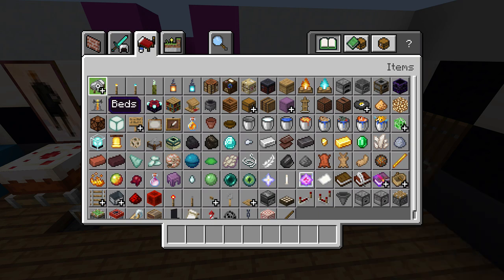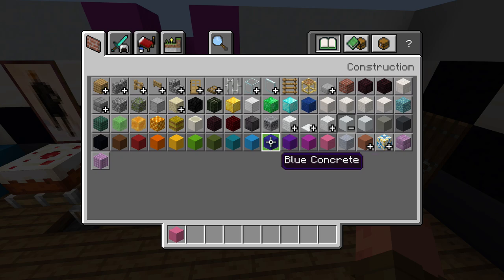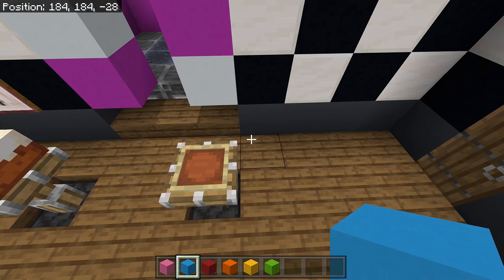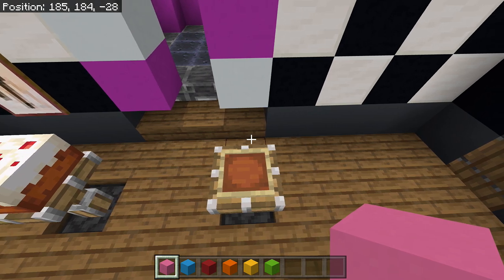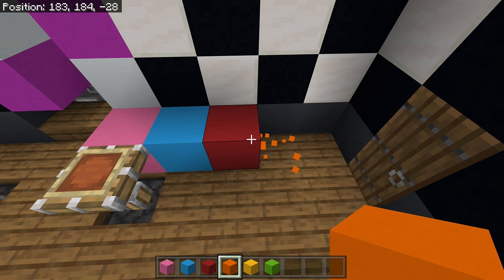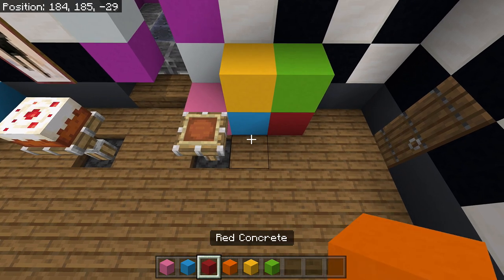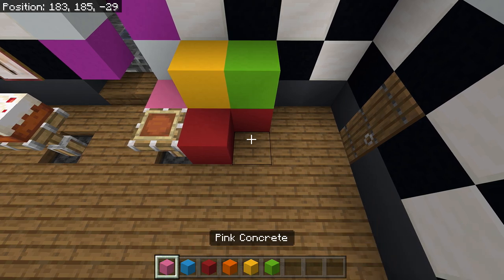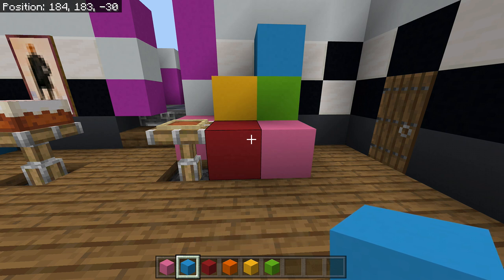And then over here in this corner, we're just going to need a bunch of different colors for all the different colored presents that are in here. So I like to just get really bright ones. So let's go with pink, blue, red, orange, yellow, green, all that good stuff. So we're going to go ahead and just make a little tower. It doesn't really matter how you put down the colors. So I'm going to go pink here, blue, red, orange. Actually, that might be too far. Yeah. It's just out to here. And then we're going to go ahead and just do yellow, green. Let's do another red one here, I guess. And then let's put another pink one here. That's fine. And then, you know what? Let's put one more up top. There we go. So it's just a bunch of colored presents right here.